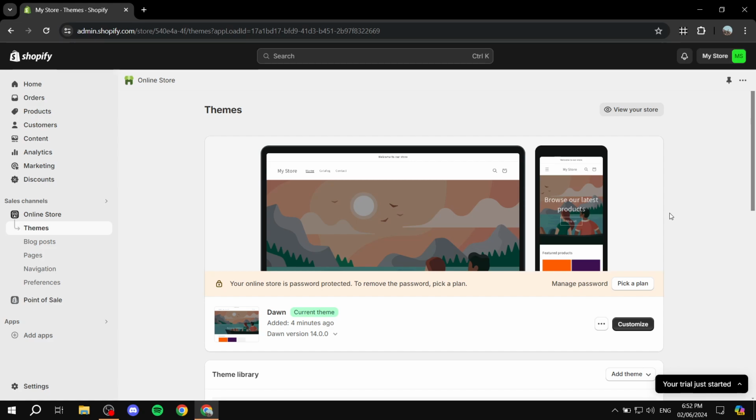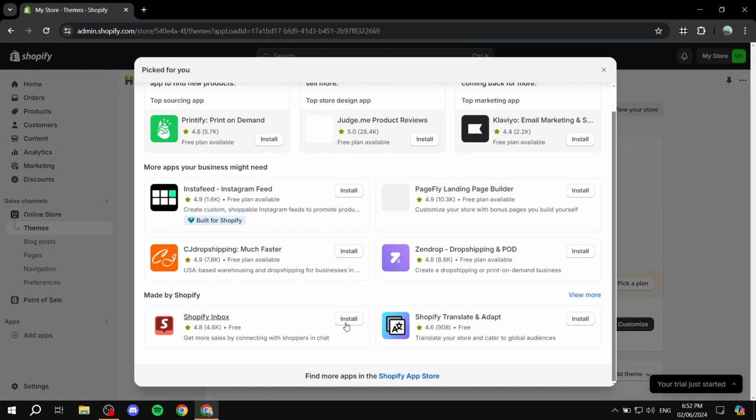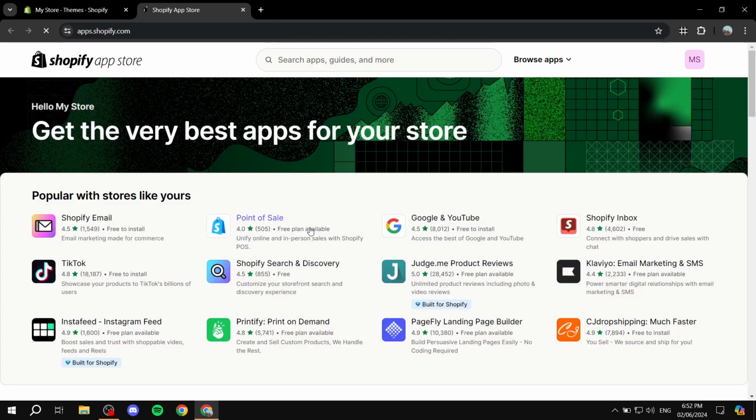So let's jump into it and talk about how to get started. The first thing you'll need to do is go to your Shopify dashboard, go to Add Apps. Basically, you will need to navigate to the Shopify App Store. And from there, we will be looking for a specific app which is going to allow us to do this and even more. It's also going to allow us to add a cart value tracker, which is just going to show you how much value is left before they unlock this free gift.